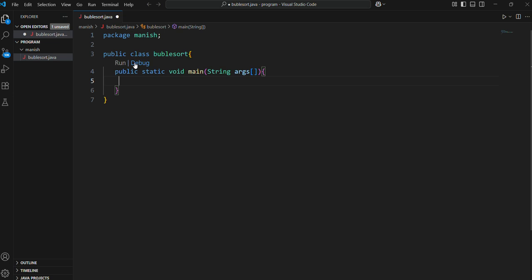Now we will create an array, so we can take the input from the user and store the elements into that array. We have to give the array size also. To take the array size from the user, first we declare one variable, array size, and we take that array size by using the Scanner class.